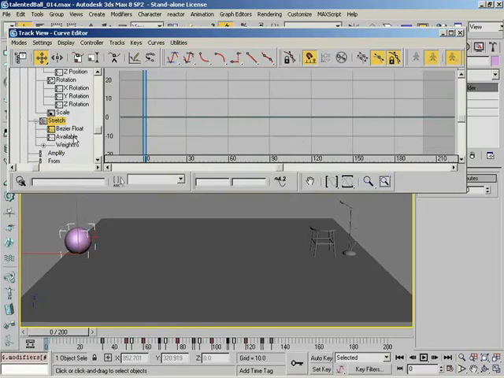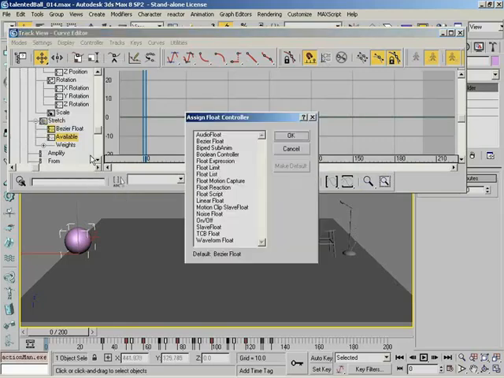But the idea is that you can stack up multiple controllers in an additive fashion. We can have a Bezier float like we have now. Under this, we could put maybe a waveform and combine the two. You can put as many controllers as you want into a list. In fact, as soon as you add a controller into here, for example, go ahead and stick in a waveform controller just as an example.